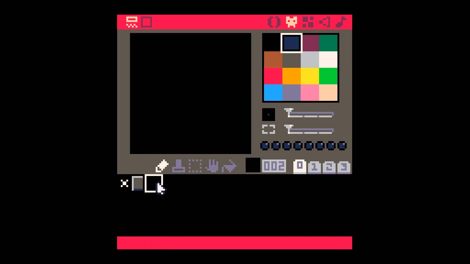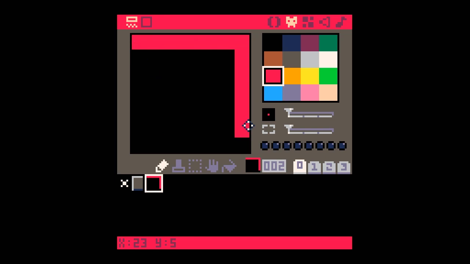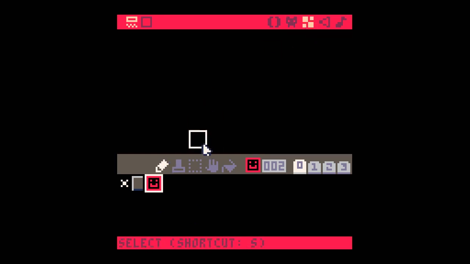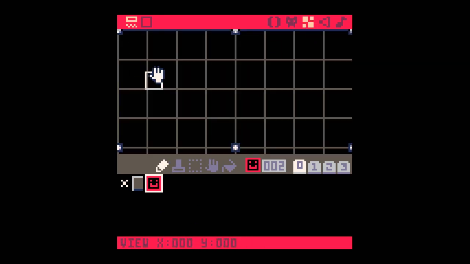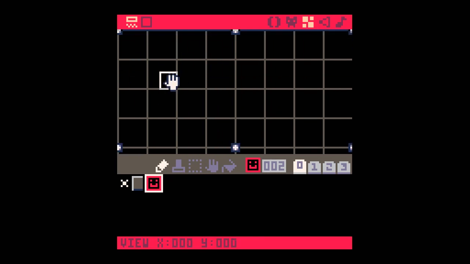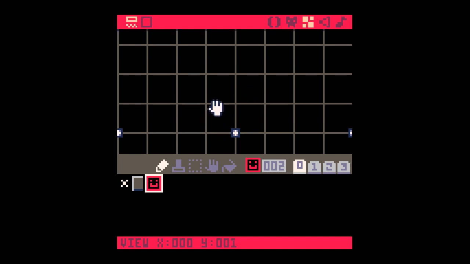So there's a background tile, and I'm going to have a little character that's going to move around the screen. My character is going to look like this. There's my character. So I've got a background and a character, and I'm going to draw a map on here. Now remember, with the map, if you press the space bar, you can see the edges of the map there. I'm in the top corner of it. So we need to start drawing in the top corner to keep things simple. You can draw wherever you want, but if you draw elsewhere, you're going to have to think more, and who wants to think too much on this?